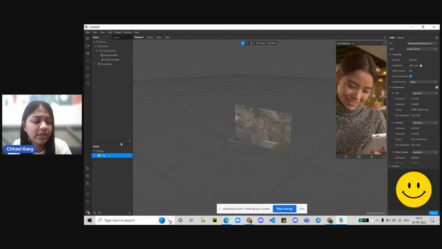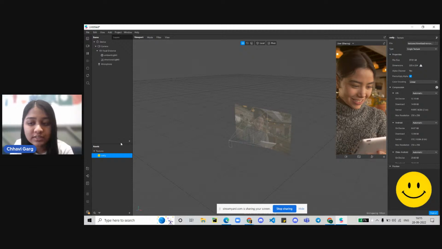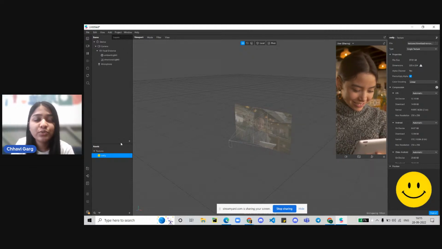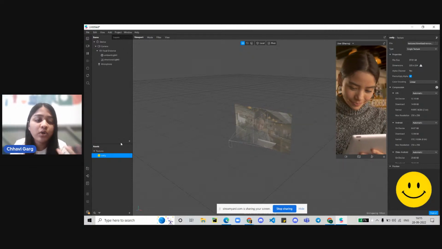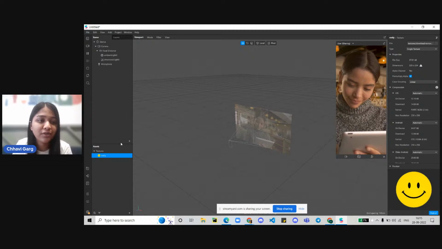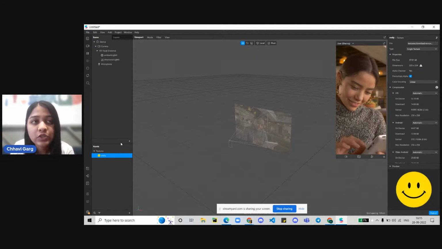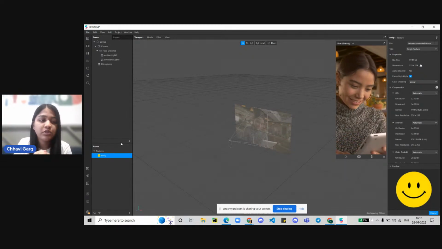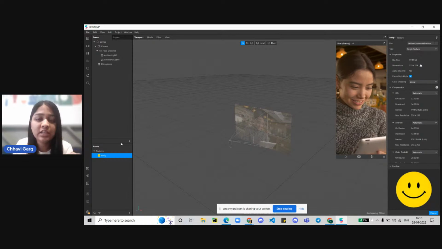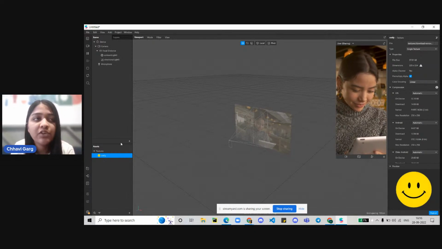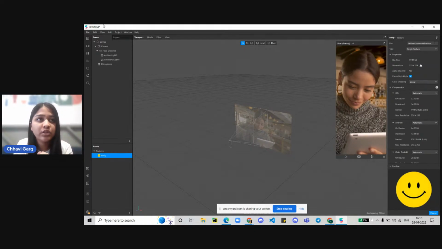After doing so, what's next that we are going to do? Now the question will come: how do I want to place this emoji? In that case, I would be putting this emoji into my scene panel. For example, I want to put this emoji here on the cheek. So I would go to my scene panel.